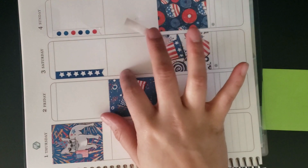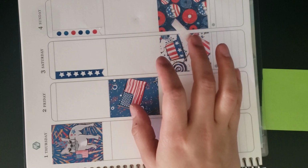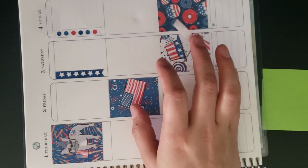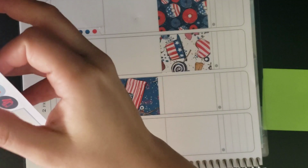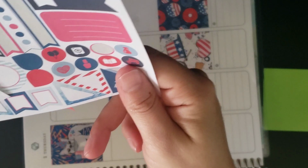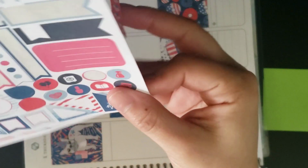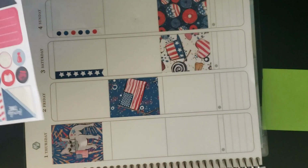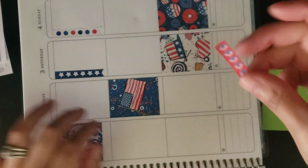I know I have the other kit from this other week, which I'm looking at to see if I have any extra headers in it, because I think it might match. That way I can add some extra. Nope, there are no headers in this one. Did I use them already? No, I didn't even have headers. That's weird, because normally the kits have headers. Yeah, that one doesn't have any headers at all, so that's just going to have to do.